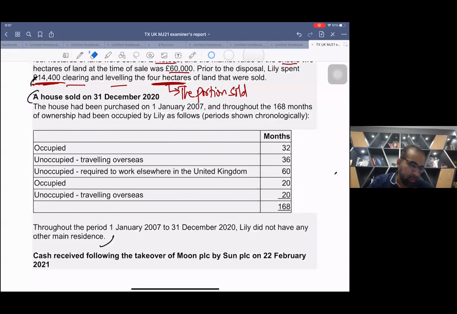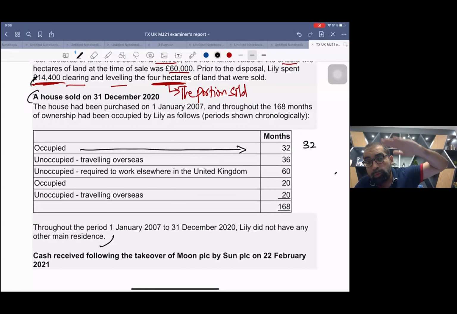Now listen. First of all, in the beginning, you are staying in your house. These 32 months are exempt, for sure. Plus there is a sandwich layer. You stayed in your house. Now, traveling overseas means without any reason, it's point A and it's exempt. 36 months you can go anywhere.